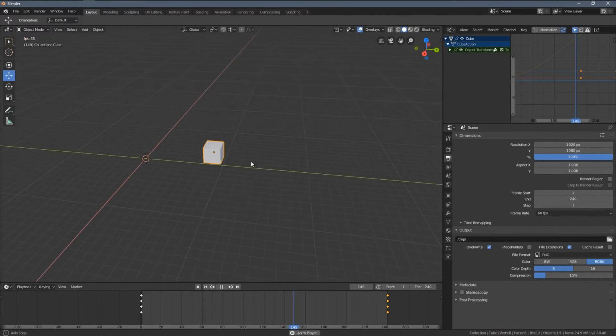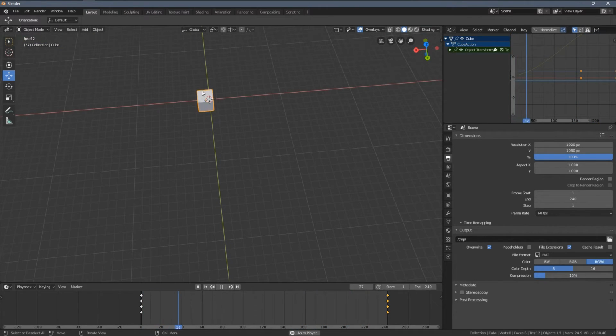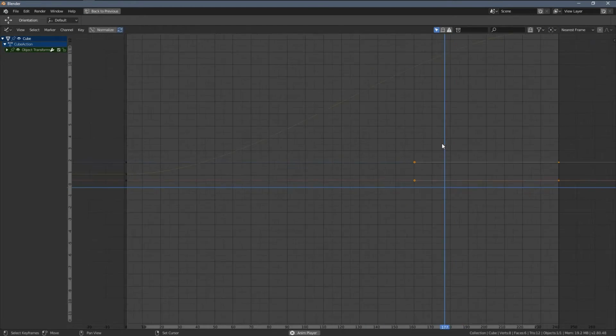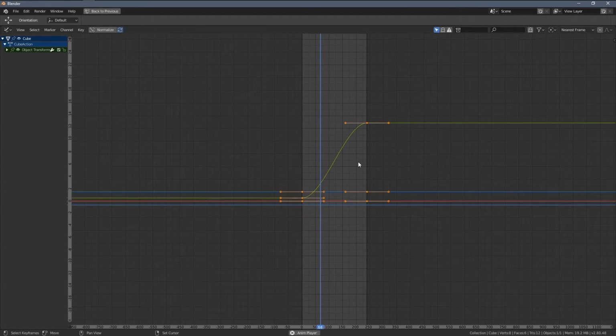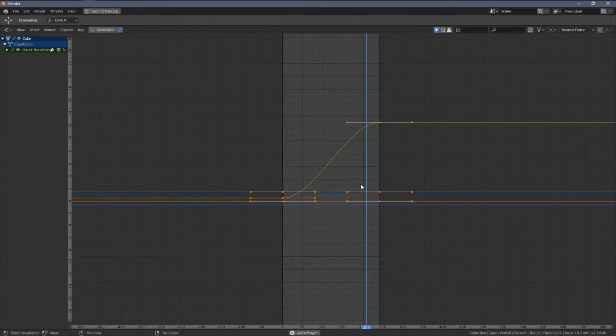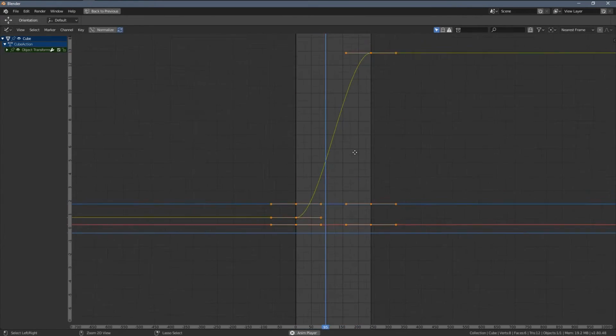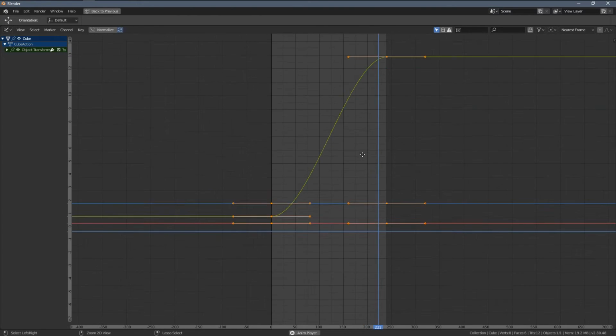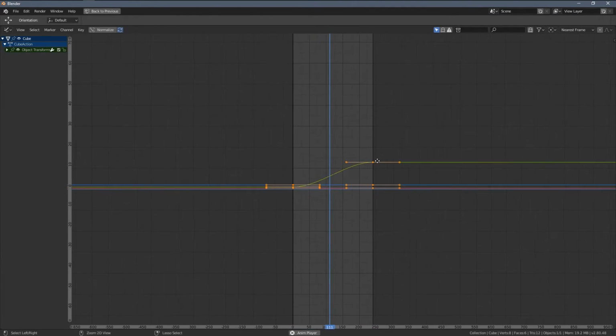So you can see the motion happening to our cube only applies to the y-axis. Let's go to the Graph Editor. I'm going to press Ctrl Spacebar, and let's see how this motion is expressed by those graphs. I'm able to edit the look of my Graph Editor by holding the Control key and pressing the middle mouse button just to have a better preview.